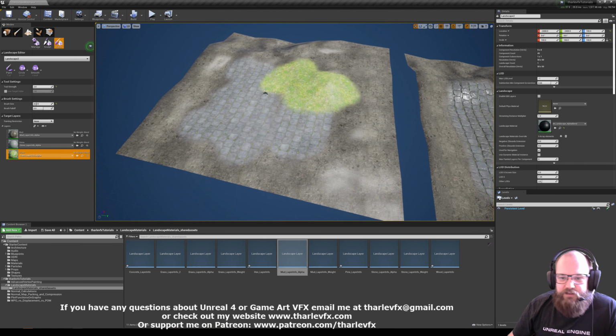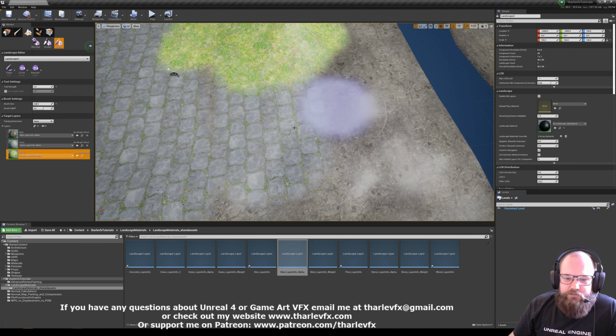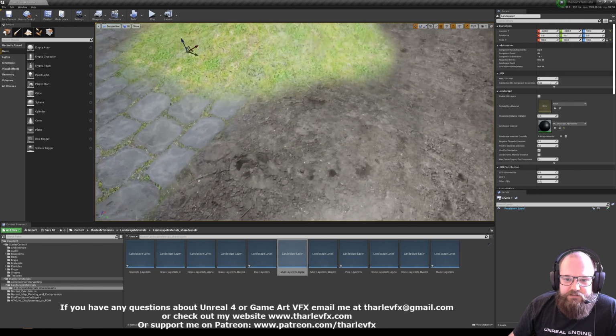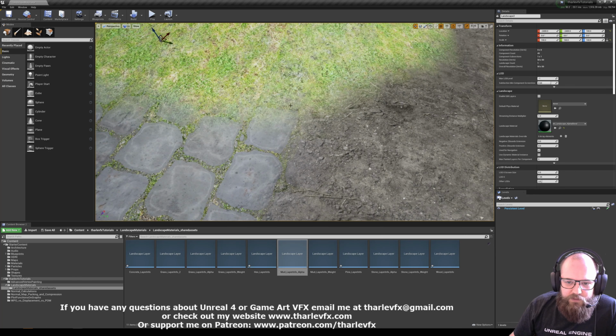Depending on what kind of landscape you're painting, you might want to build up a system this way. Something like mud at the bottom, stone, grass on top. That seems to work, but there are some limitations to this. It doesn't have any kind of nice blending between things. We'll get on to height blending in a minute. So that's sort of one of the options we have available to us.